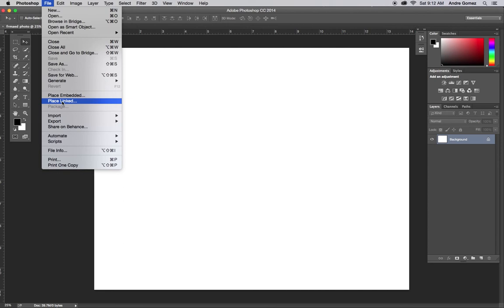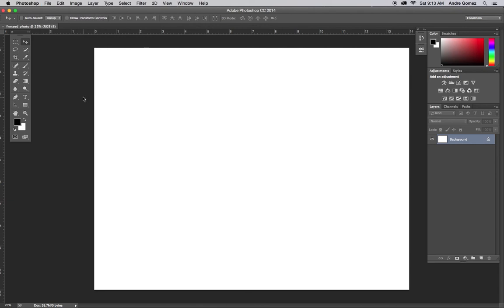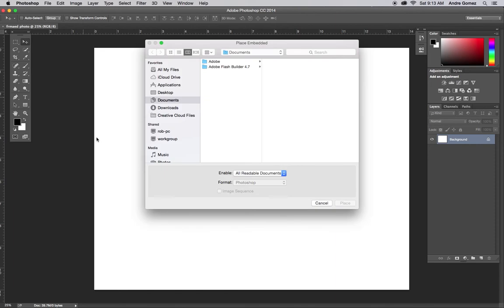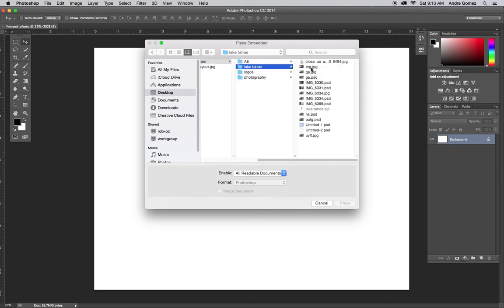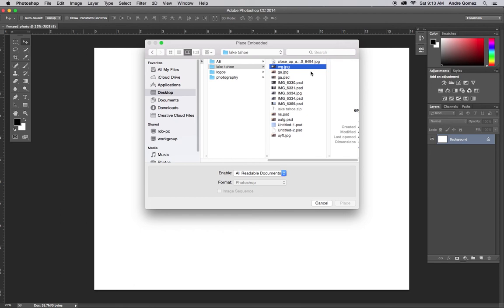It's actually a really smart thing, because with place linked, I'm sure it's quicker, just because it doesn't have the actual image in it. For this instance, I'm gonna use file, place embedded, and it'll bring up the window to let me choose, and I'm just gonna go desktop, AndregDesigns, and then I'm just gonna go and select my images.